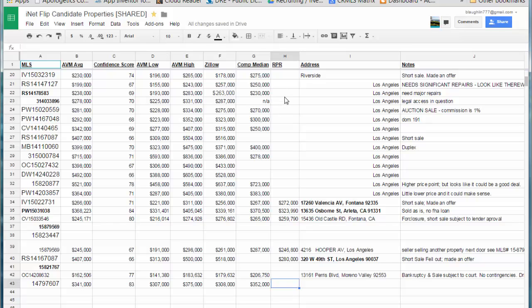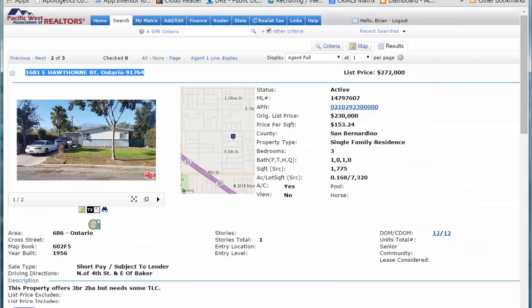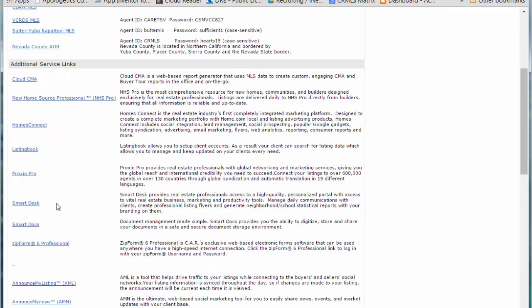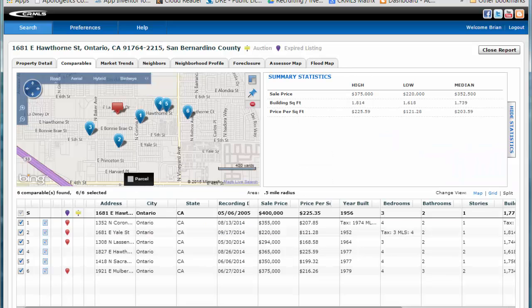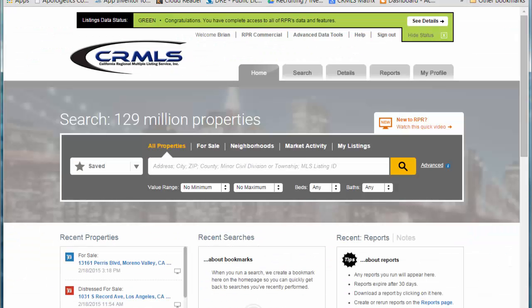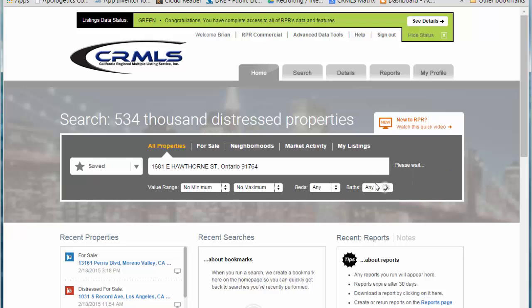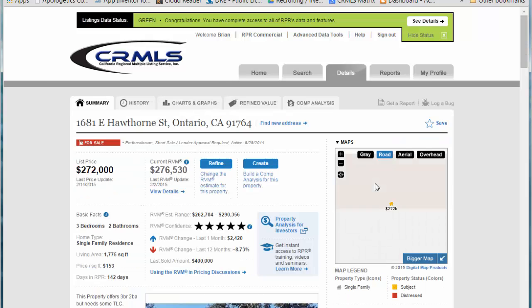Thank you to Priscilla for pointing this out. The RPR is another great resource, and so I added that to it. Again, I don't want to resource you to death, but do what you feel comfortable with. How I'm going to get there is I'm going to go to the links tab. How I open that is I hit Control and click Links, and you're going to scroll down here, and you're going to see where it says Realtors Property Resources, which is their name for it, and it's called RPR. I'm going to click on that. I'm also just going to get rid of this extra tab so I don't get confused. And the same thing I did with Zillow, I'm going to paste the address here and say Run. This is just another helpful resource, and they came up with their number, which is 276.